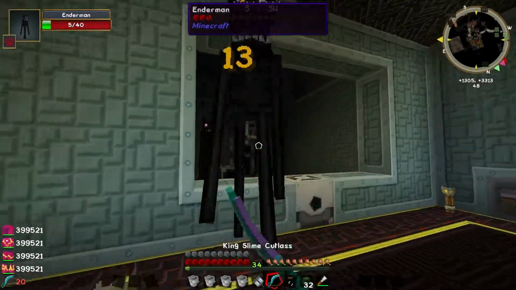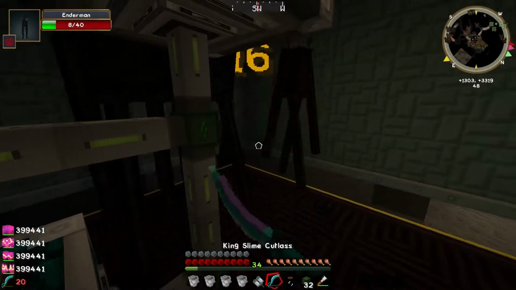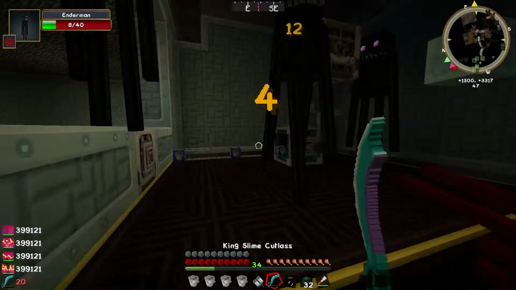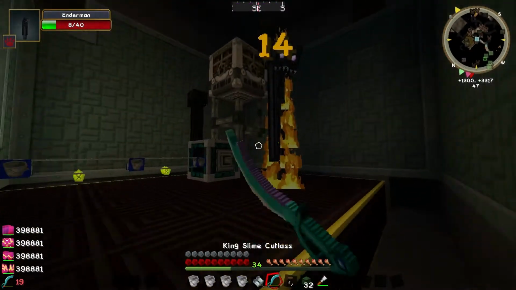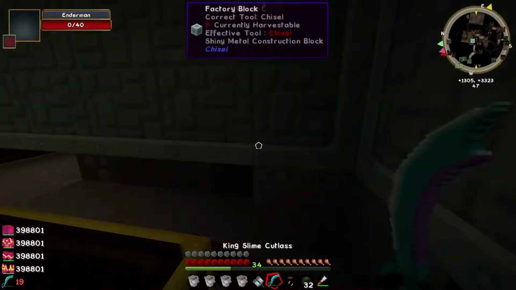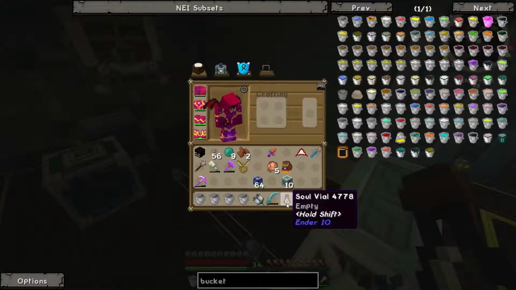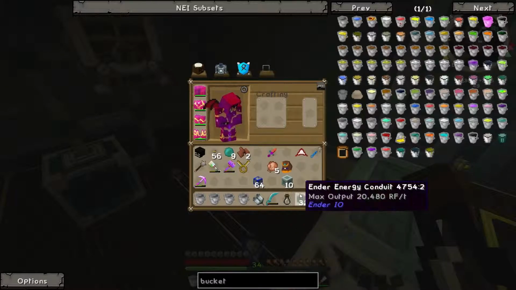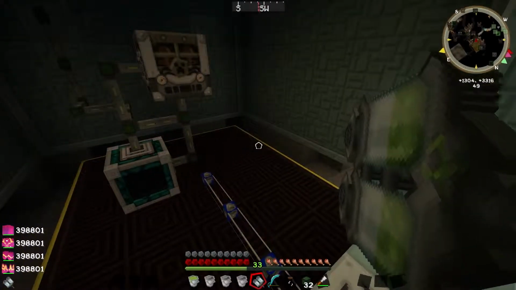You can't hurt me, I've got excellent armor. I'll wreck you. So we should... well, he's gone. He's set on fire. Right click on a mob to... Oh! So we'll do that again, guys. I should have read that in the first place.